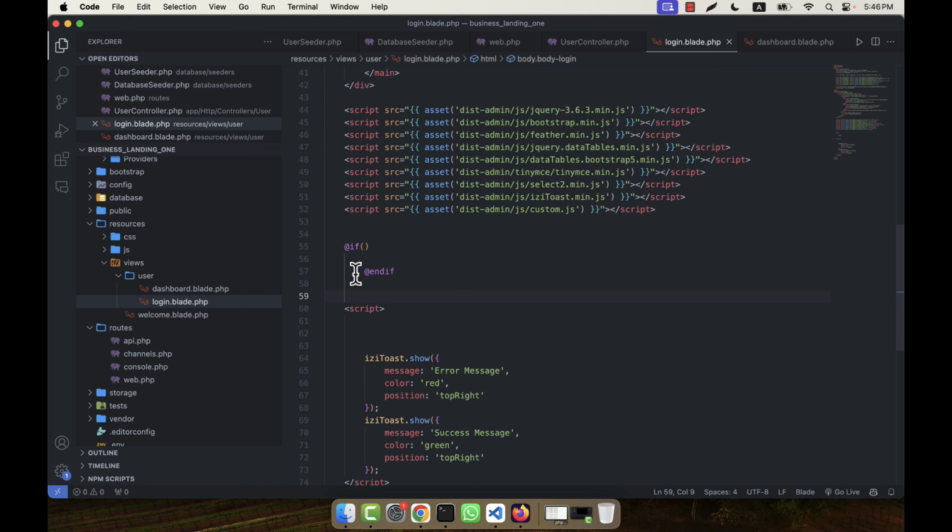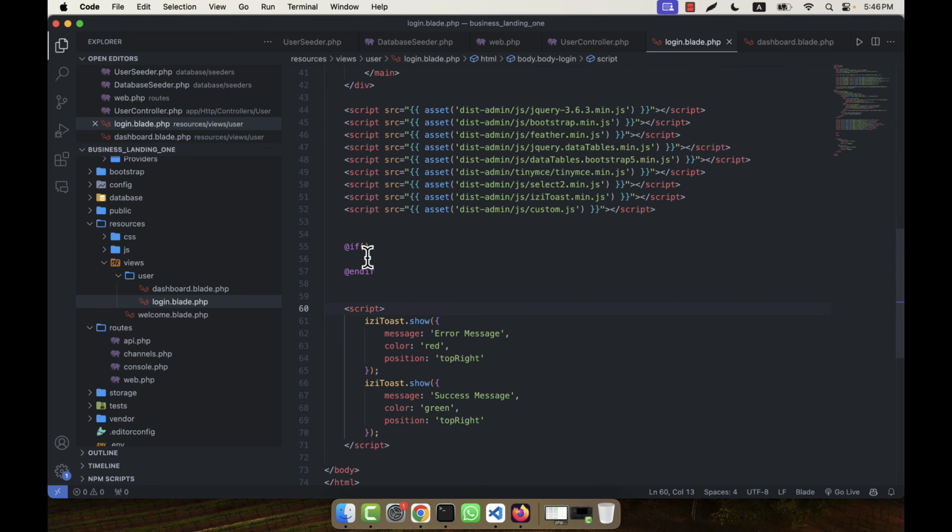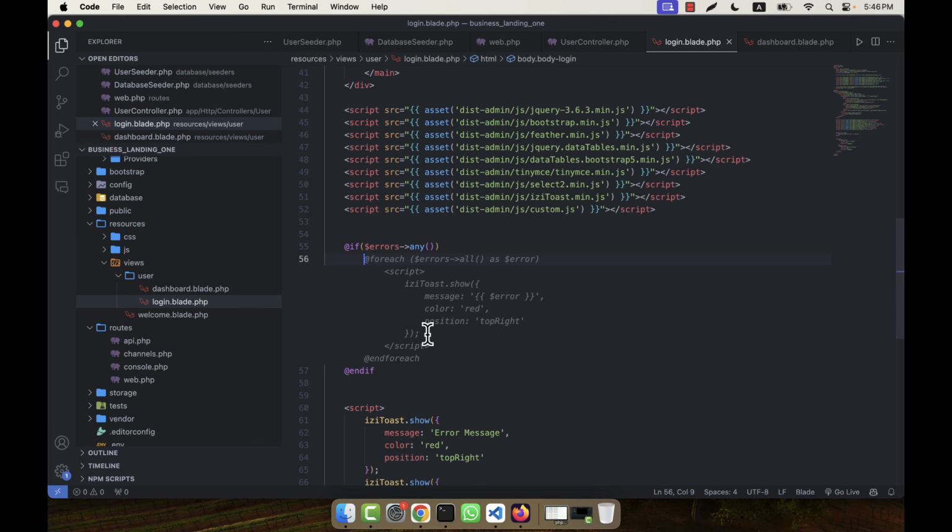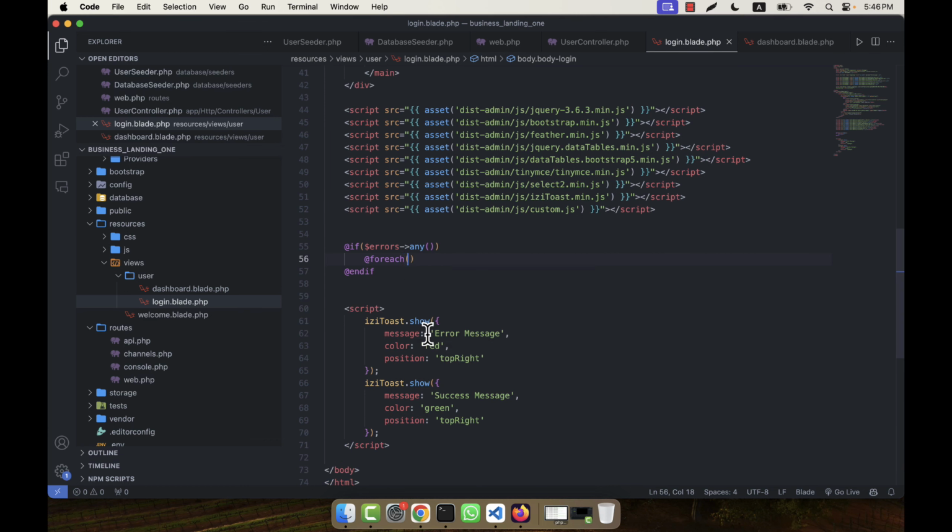Something like that, and this script is here, that is okay. So if errors any, if there is any error, this is actually a default function in Laravel, then I can use a foreach to get all the errors one by one.